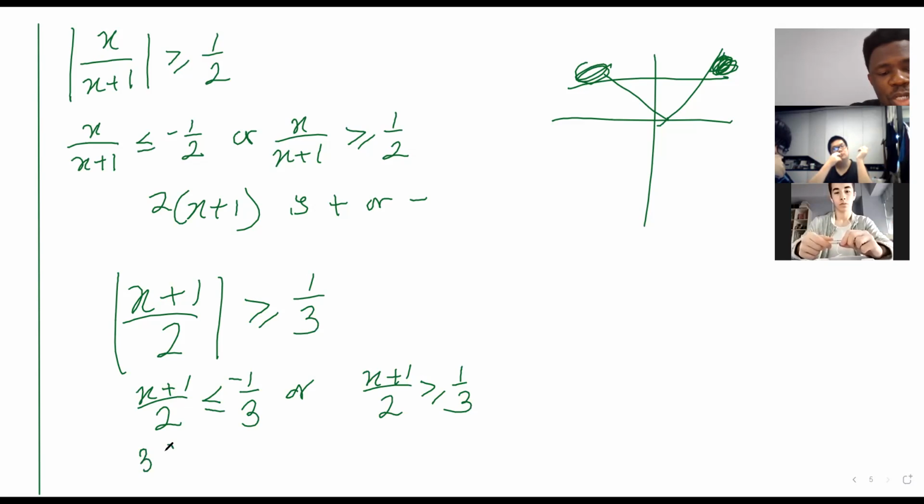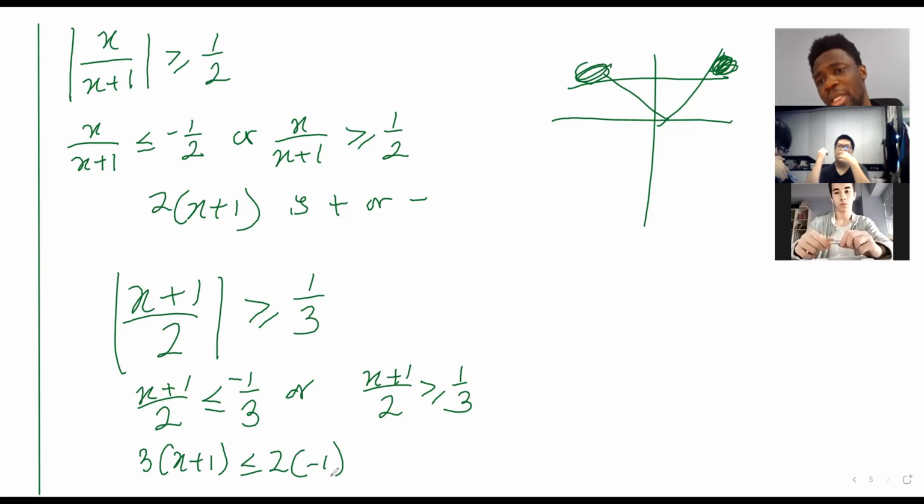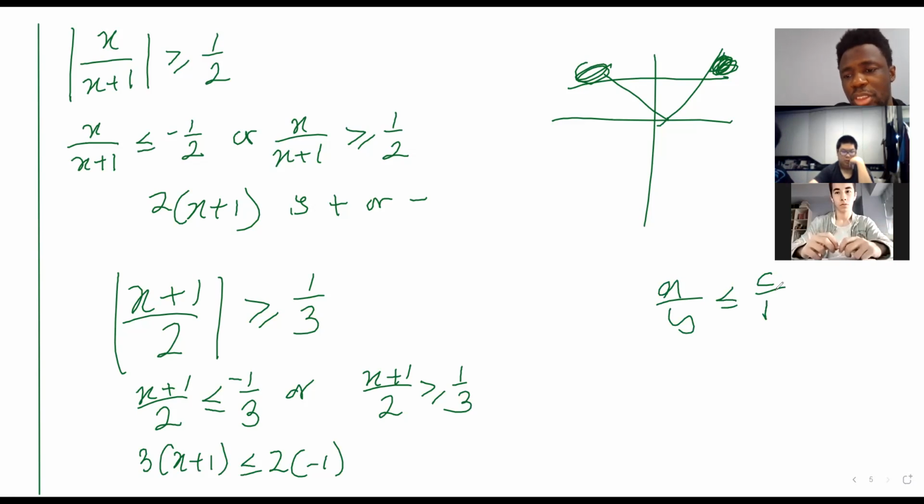If you multiply by 6, you have 3, and you have 2. Please don't cross multiply. Multiply by the LCM, not cross multiply. I hope I mentioned that during the linear inequality class in IGCSE days. You don't cross multiply. Because if you say A over B is less than or equal to C over D, if you go this way, you get AD first. If somebody goes this way, they get BC first. So how do you know which is correct?